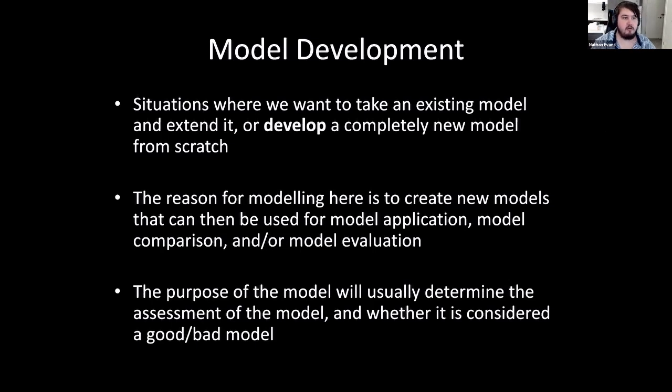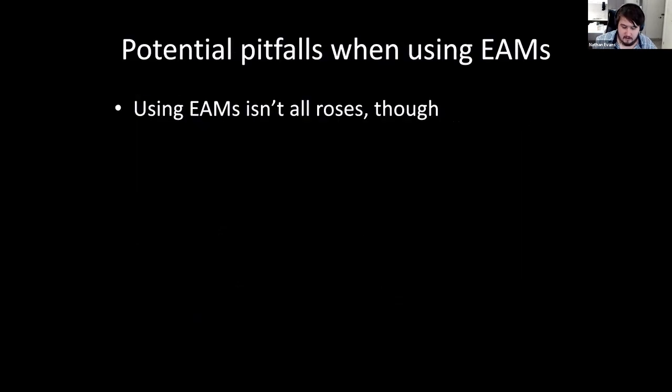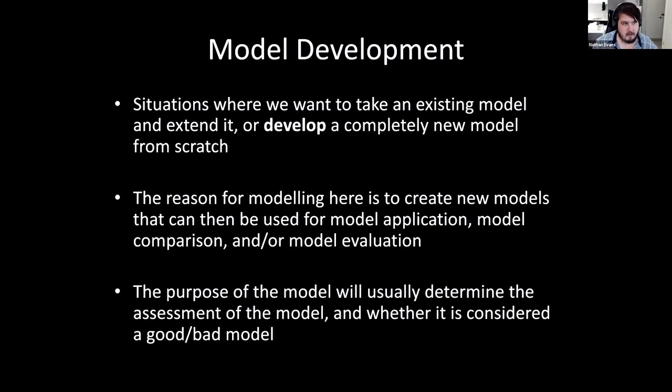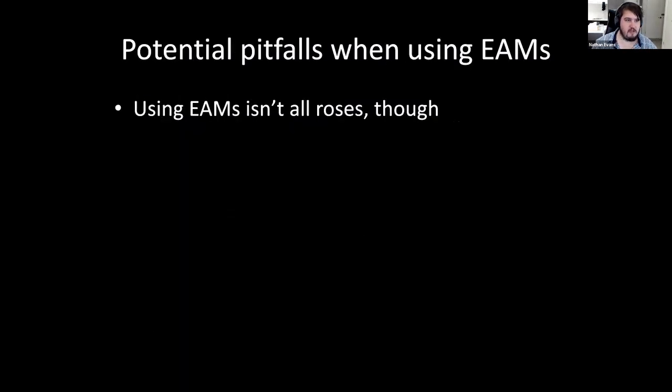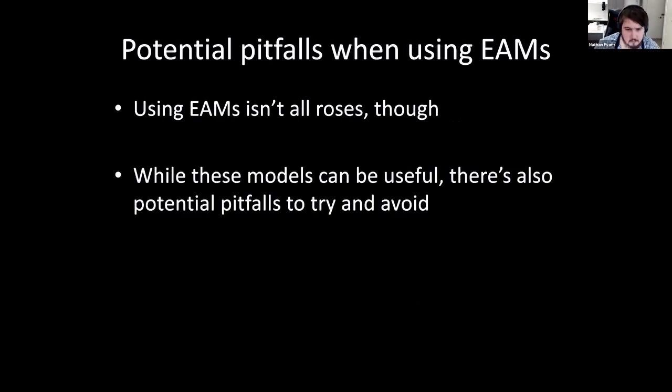All right. So what I'm going to mention now are some pitfalls of evidence accumulation models. So we've talked about model application, comparison, evaluation, development. But I've kind of just been all rosy about them, right? And how good they are. There's also pitfalls of using evidence accumulation models in these contexts. And while they can be useful, there's also things that you want to try and avoid, right?